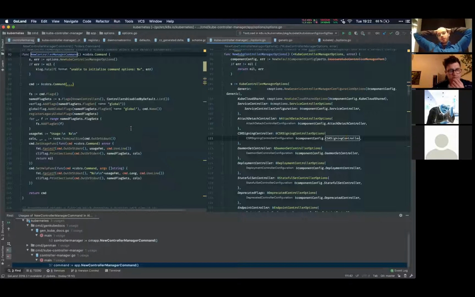With the kubelet, the problem was we were registering the flags directly on the config. So if we wanted to load a config from a file and then overlay the flag values on that config to support the backwards compatibility, you had to parse the command line twice. You had to parse it once so you could get the path to the config file, and then you had to register the flags on the struct that was loaded from that config file, and then you had to parse it again so that values would be correctly parsed and written into that config.